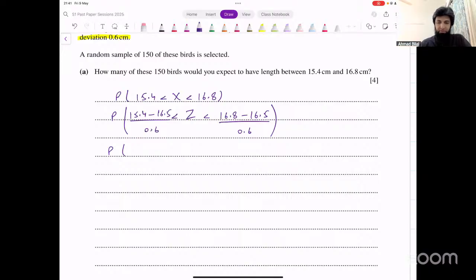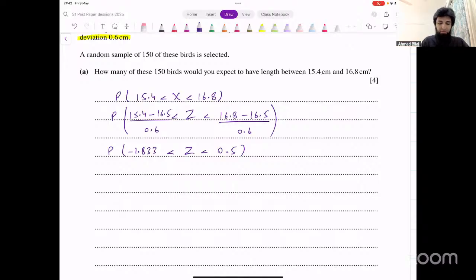Minus 11 over 6. But in decimals, we want the value in decimals. Minus 1.833333. So in the table, we have z values correct to 3 decimal places. So we write 3 decimals here, minus 1.833. On the other side, this is just going to be 0.5. These are the two extreme values for z that we get.